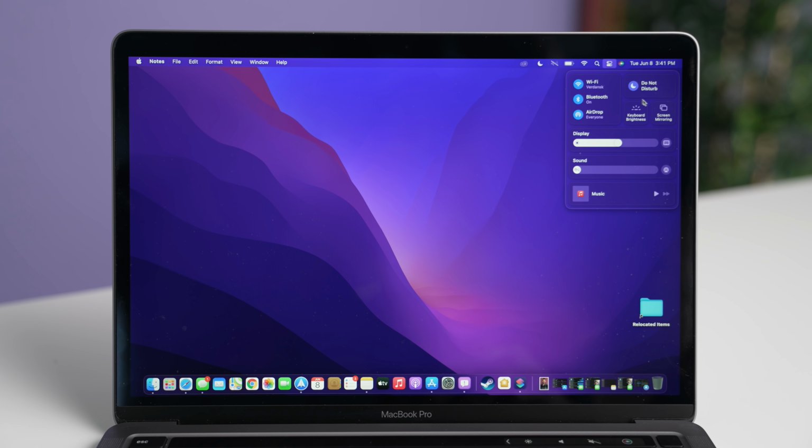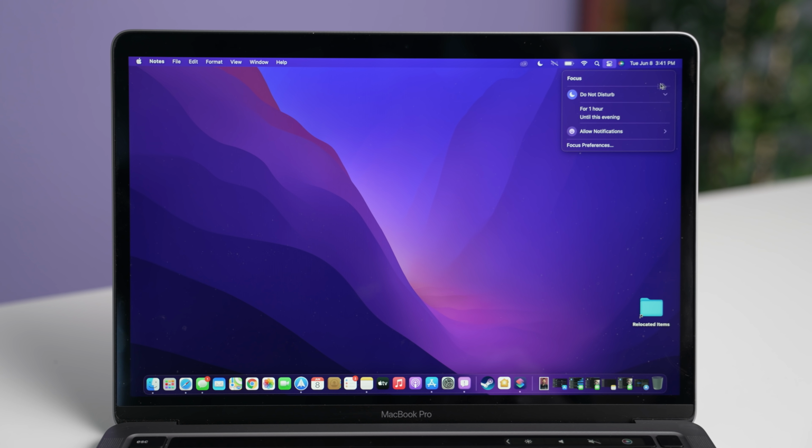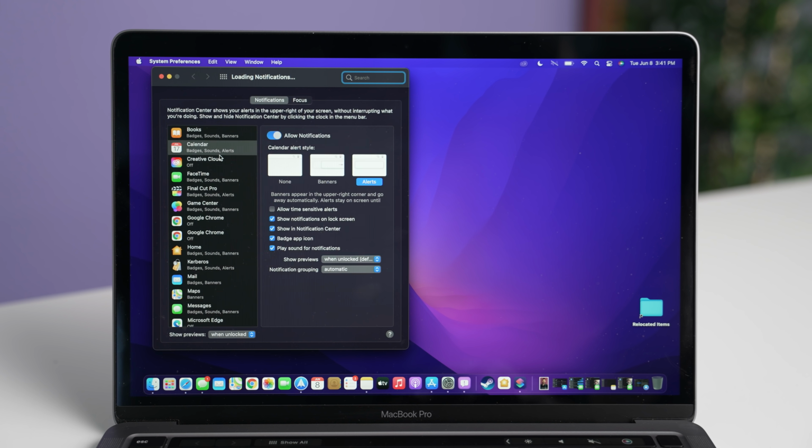The next one is Focus. And again, this too is across the board. Doesn't matter which device you're using. And this is basically notification triage. When you first tap on Focus, it gives you some pre-defined use cases: Personal, Do Not Disturb, and Work. And you can fine-tune these to basically allow certain types of notifications coming in.